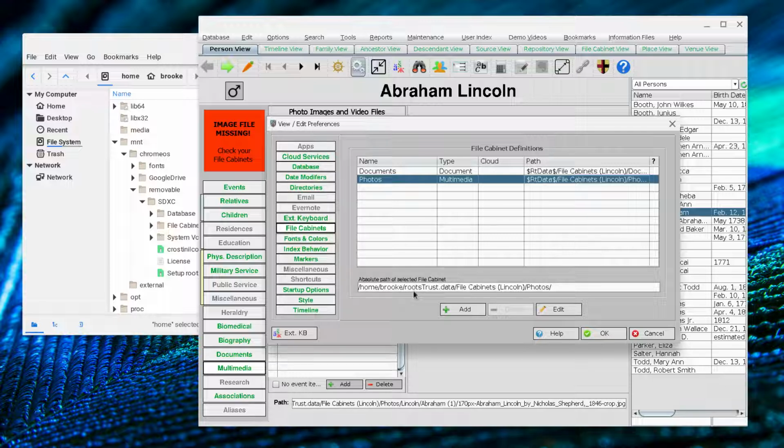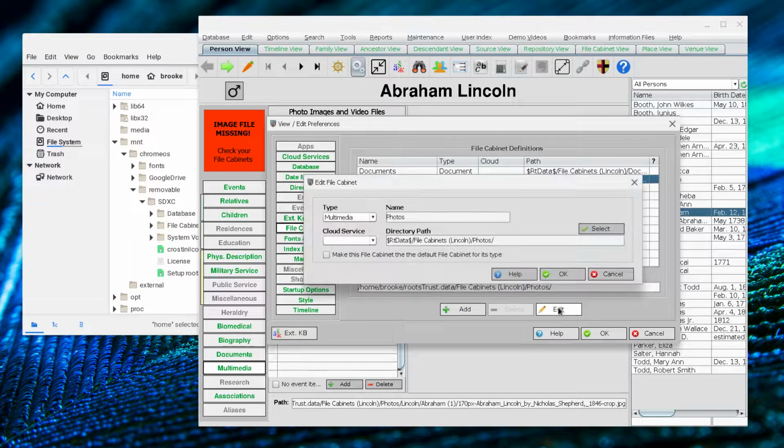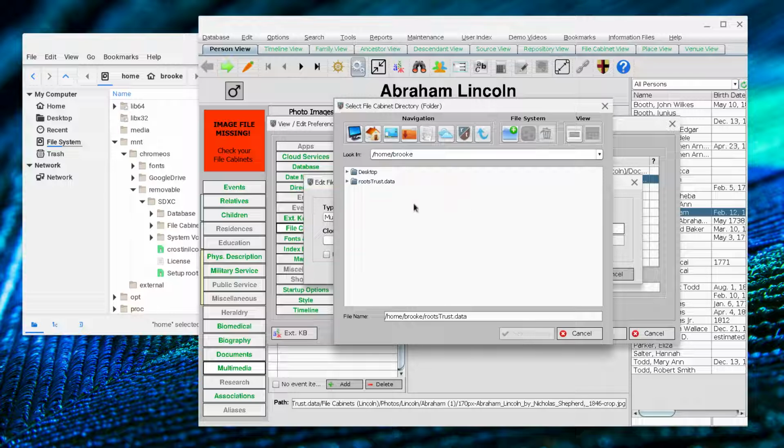So I need to notify rootsTrust of the new location. I click the Edit button and select. And then the Computer button to list the contents of the Linux file system root directory.